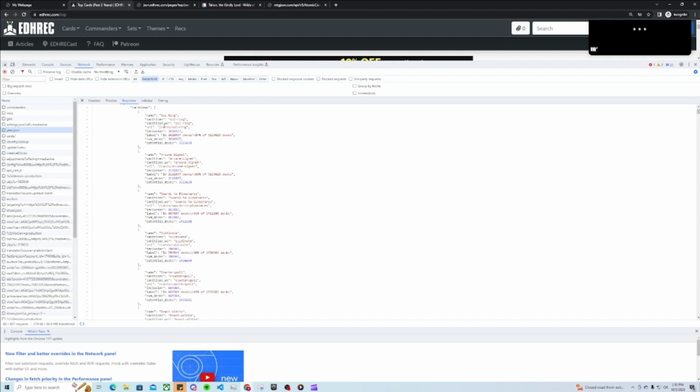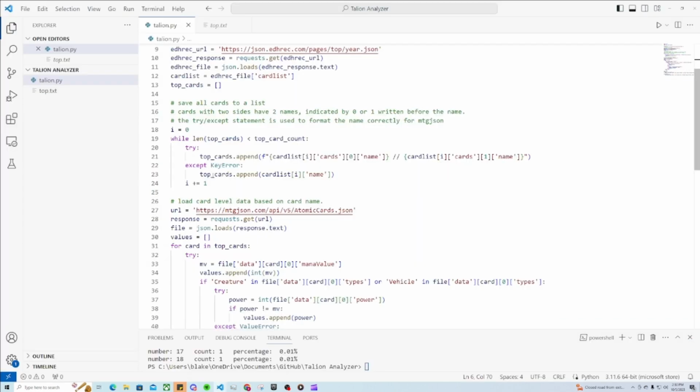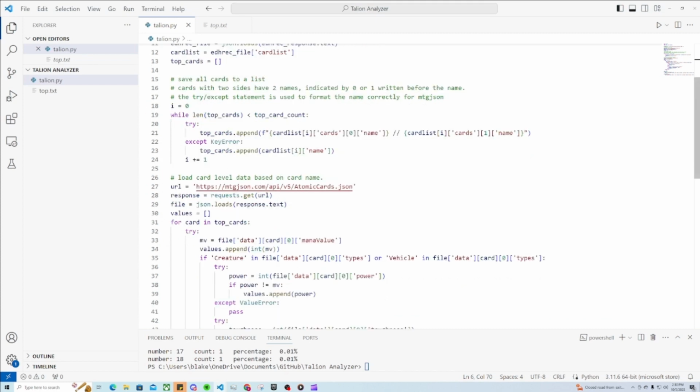And if it's less than the input value, then we go to the next one, and the next one, and the next one. So that's how we go through each of the cards. And for each one, we basically create this empty list here called top cards, and we're going to grab that card name and add it to the list.